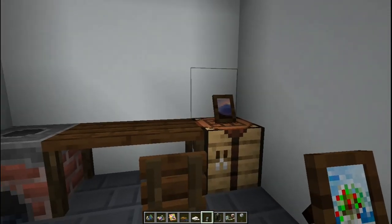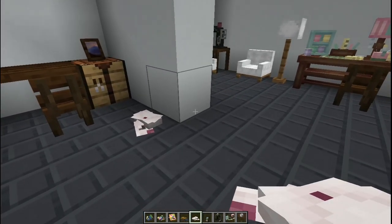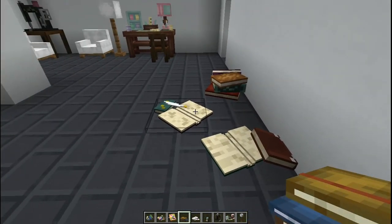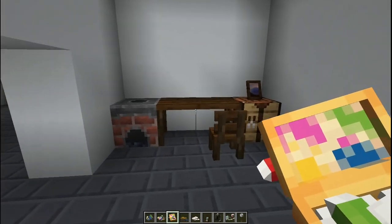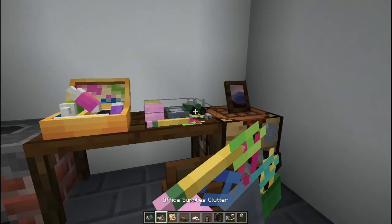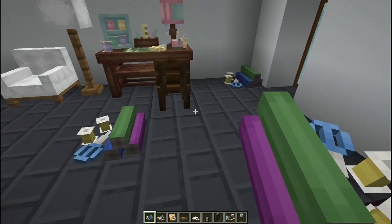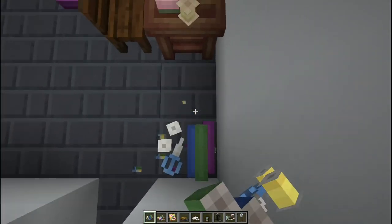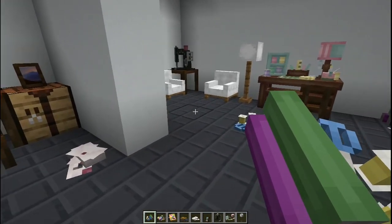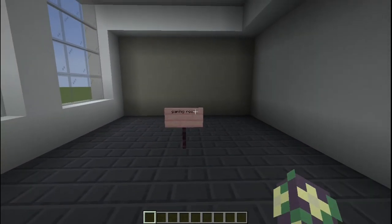little picture frame, envelopes, and books everywhere, paint, office supplies, and more sewing. And I think that's our craft room done. And now it's just the last gaming room.